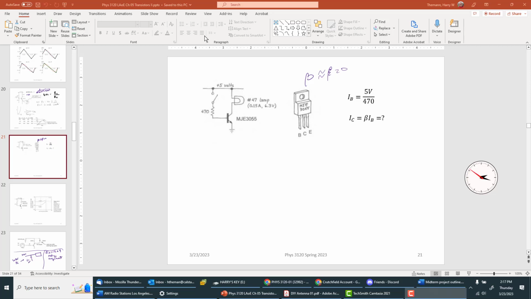So the transistor switch seems like a kind of superfluous circuit, and we're not really testing it and showing what it's good for. You'll have to just take my word for it that you can have a tiny signal control a huge signal. I mean, this is the basic premise of a transistor anyway, right?